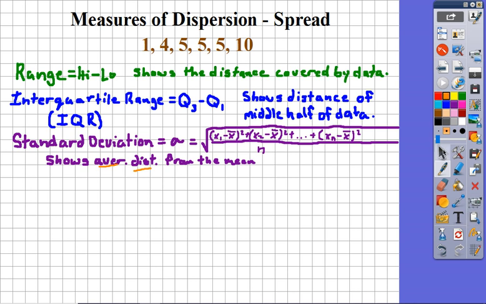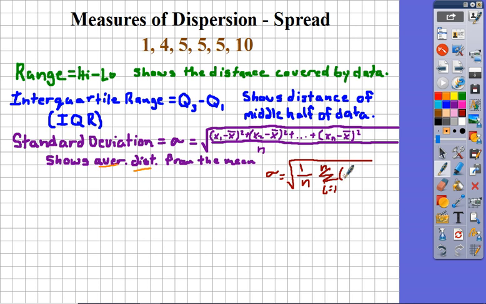So what we can also do here, let me change colors, is write this in a different way. We can say that sigma is, we're going to use summation to do this. So we're still going to need a square root. And now we're going to do 1 divided by n. There's your divide by n portion right there. And we're going to do that of the summation of i going from 1 to n, the number of numbers.